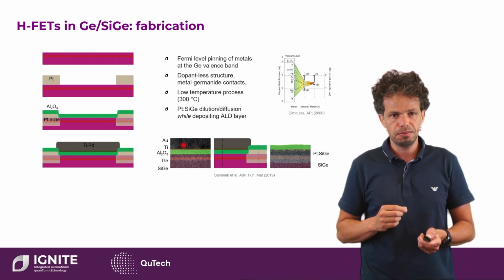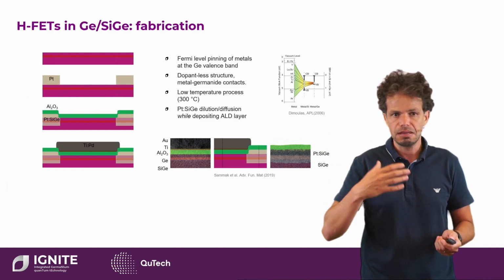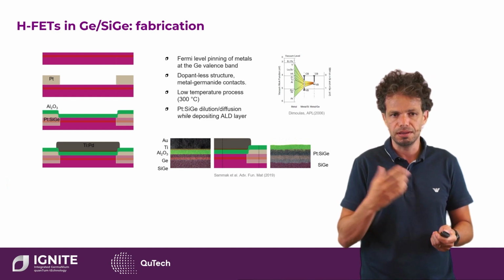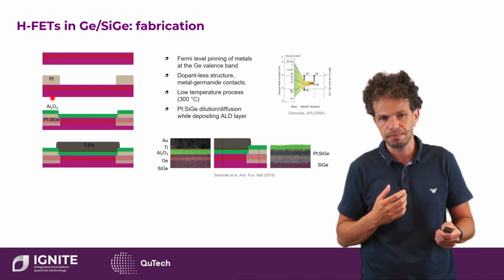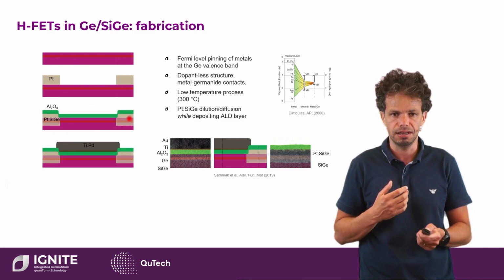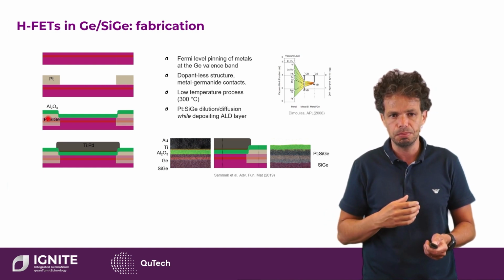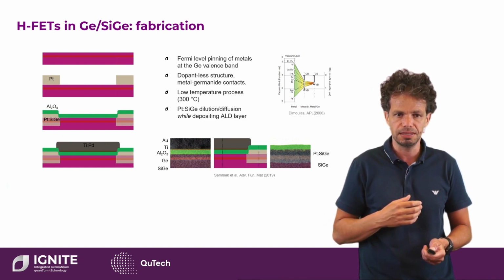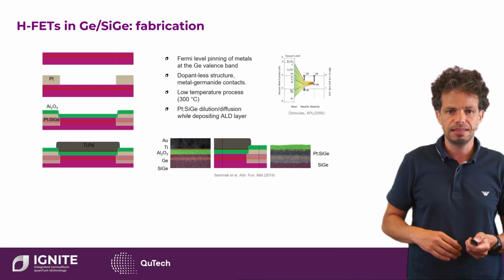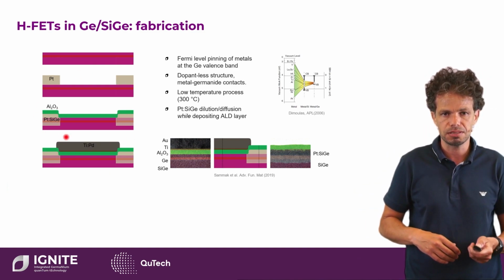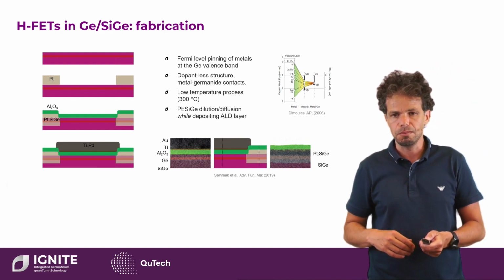So once we deposit our metallic contacts and anneal them, this can happen either on its own with a rapid thermal anneal, or it can also happen at the stage where you put down the dielectric, in this case aluminum oxide. Once you put down the metal contacts and the oxide, then you put the top gate, maybe palladium, but also other metals will be okay. And essentially this is the process to make a heterostructure field effect transistor with these quantum wells.